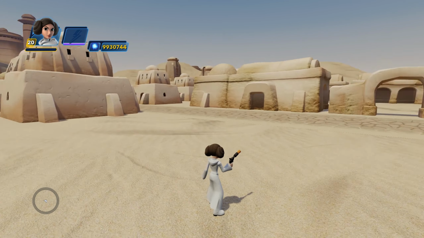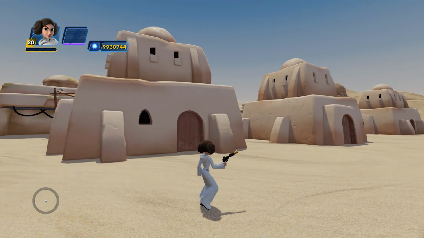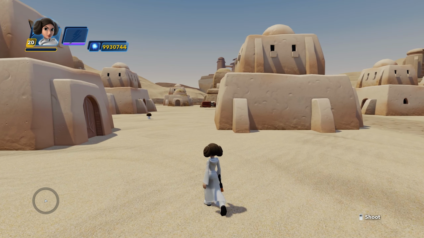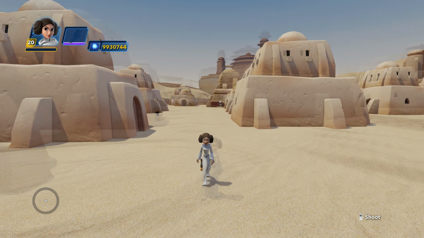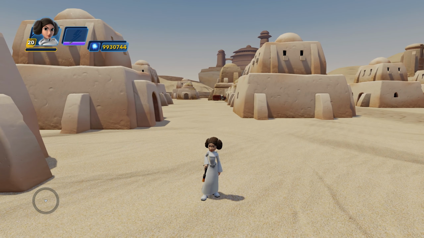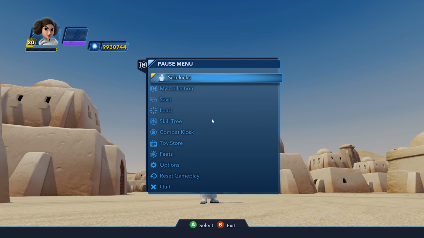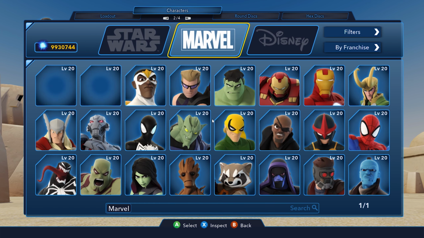So you need somebody that has a charged weapon shot in order for that to read in. I think it's the DNEX file. So we're not going through the entire DNEX file and finding which particular line of code does what. We're going to just figure out which Marvel characters have charged shots.